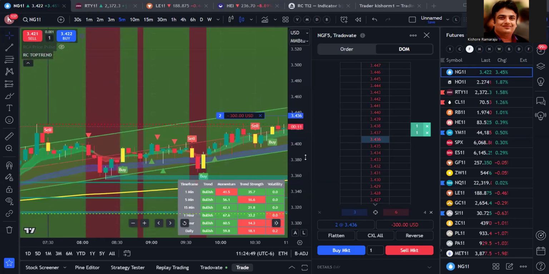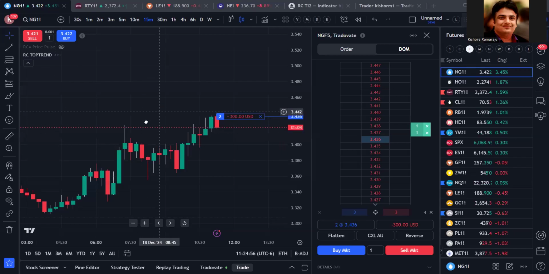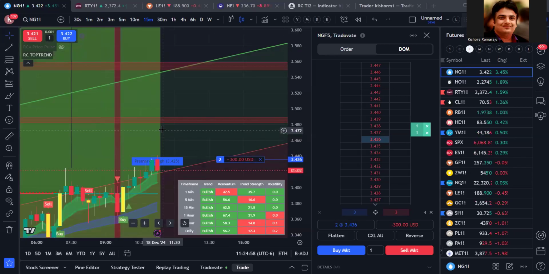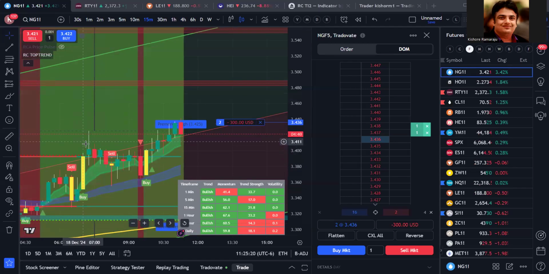And you see, this is like your strong resistance. Those dots are where the pullbacks can happen. This is where the strong reversals can happen. If price touches this, there will be a strong reversal. There can be a big drop. But when it touches these red ones, there can be small pullbacks.